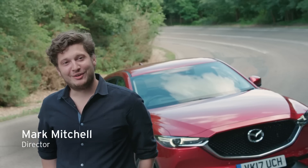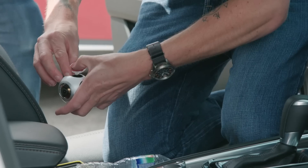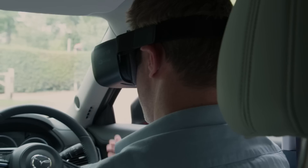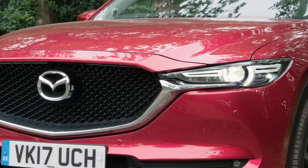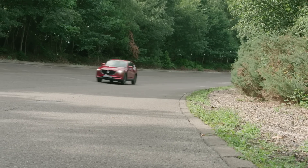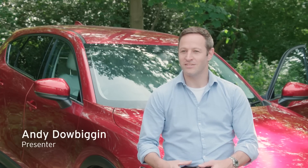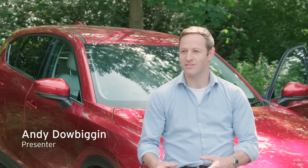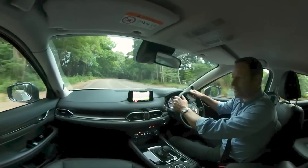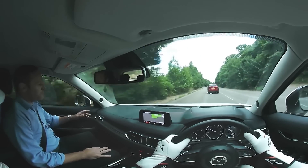We've had an incredible day today at the Long Cross Test Track. We've taken the all-new CX-5 and really tried to put it through its paces. We're shooting a VR experience so that you can get a real 360 view of what the driver sees as you go around the track. I think once you're inside the Mazda CX-5 360 virtual experience, if you're not a driver and you're inside the car, you're transported to a world you would never ever get the chance to experience — and that's more likely to make people want to try this car for real.